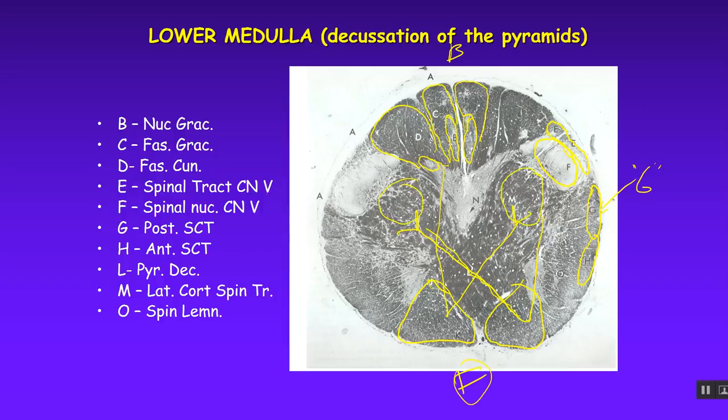in the spinal cord, they're going to become the lateral corticospinal tract, and they sit out more in that lateral region of the spinal cord. So they're migrating to the position they're going to be in the spinal cord. Okay, but this crossing point right here is the decussation of the pyramids. The pyramids are crossing over at this point. Okay.